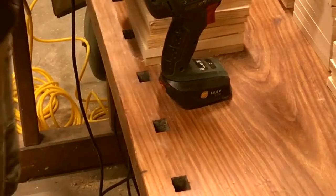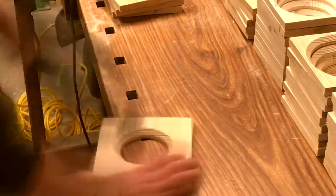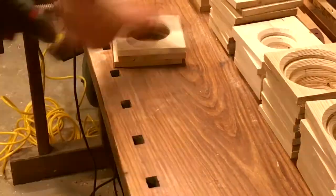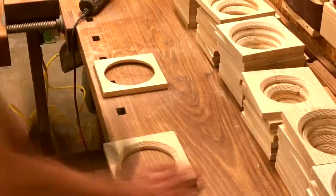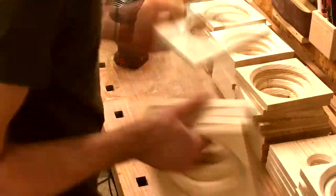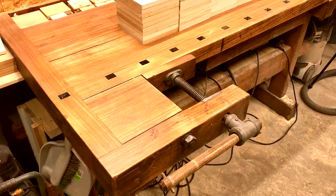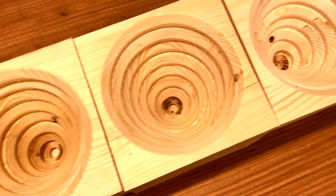And now all of the pieces must go through my hands all over again, so I can sand all the beveled surfaces to make them nice and smooth. And also I will knock down all the edges so they are not sharp, but nicely rounded. Now it's starting to look much better. The edges are beveled and sanded and cleaned, and we can go ahead and glue the layers together.